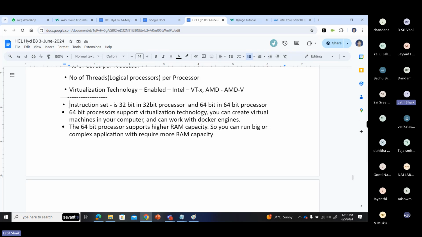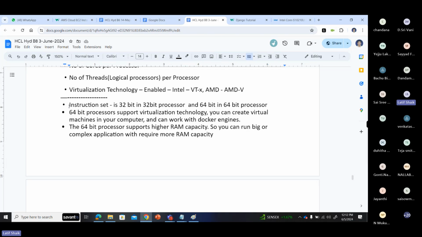The 32-bit processor doesn't support high RAM capacities. As far as I know, the limit is 4 GB RAM, and maybe a max of 8 GB if you are using Vista or Windows 7. Okay, the higher RAM capacity support is very limited. To run bigger applications, we need higher RAM capacity.